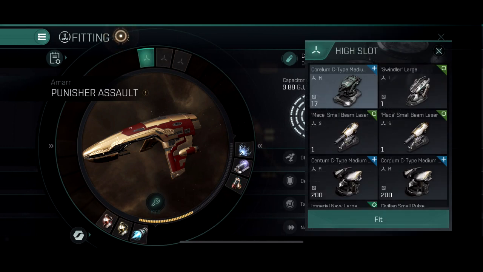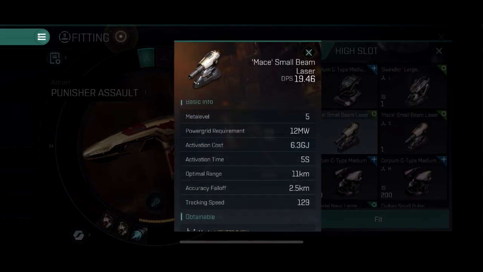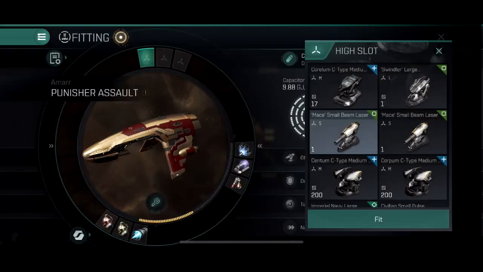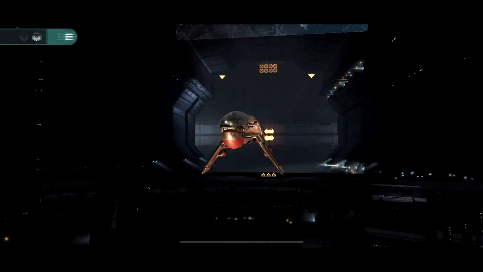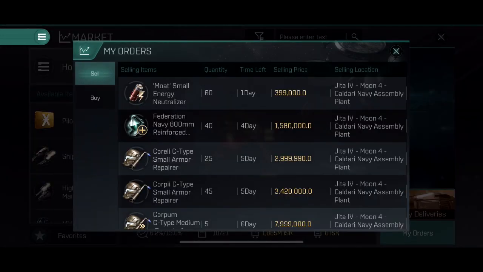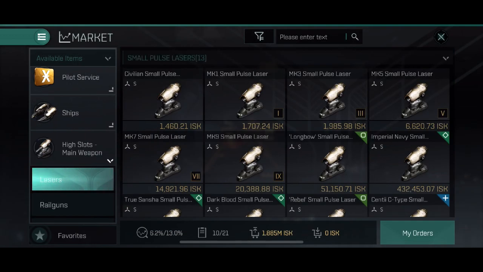And rigs, no, you don't need to rig your tackling ship, especially not in the beginning. You could rig it with speed, some simple, very cheap rigs, or maybe these free rigs you get like every other day. You can use that. Weapons, it doesn't matter.